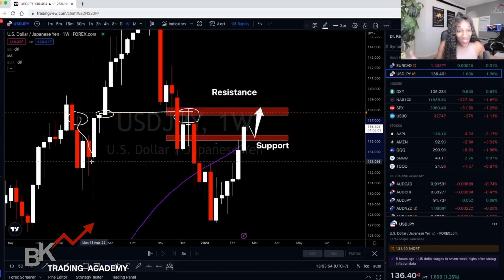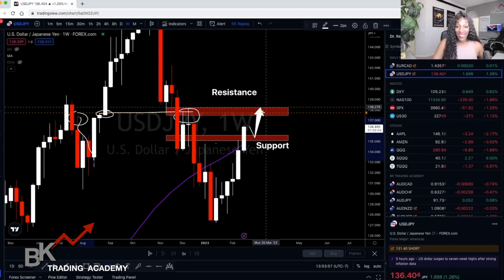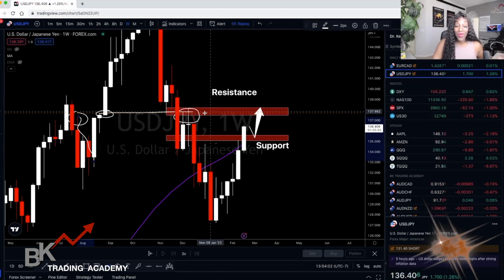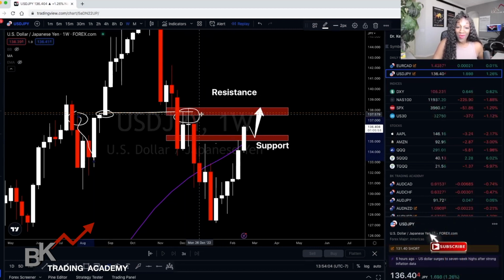So a lot of confluence for this zone for us to be able to take profit confidently before the price reaches there. And then guess what, guys? We can buy to this level. So we can buy to about the 137.60 zone, but this will be a great area for us to short as well. So this would be a short opportunity for us on the weekly.